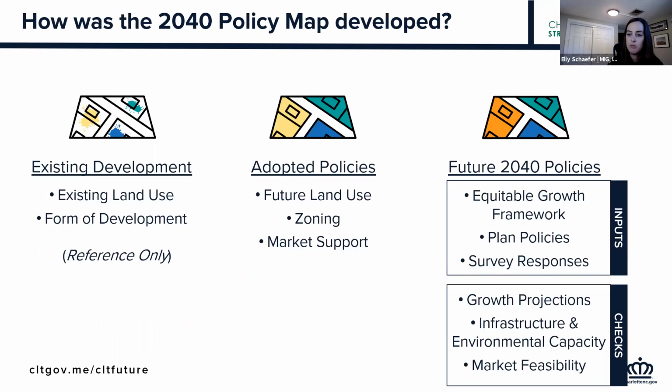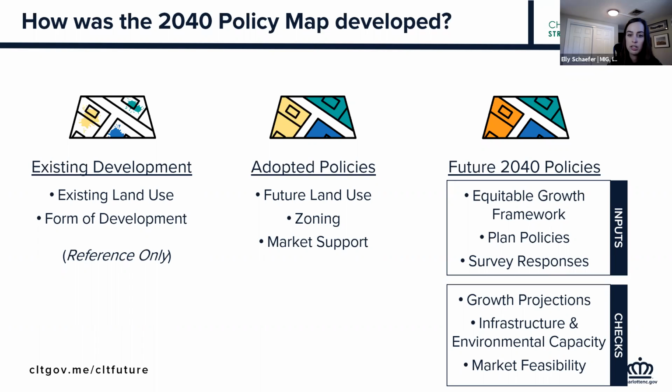So here's a bit more detail on what went into each of those mapping steps. The first major input for the adopted policies map, looking at that second map, was future land use recommendations from area plans that were adopted since 2010 across the city. This guidance accounts for approximately 27% of our land area. For remaining portions of the city, the second map was informed by zoning or existing entitlements of a property. In instances where the existing zoning district did not clearly translate one-to-one with a place type, we used a market analysis to identify what was the most realistic future of that property.